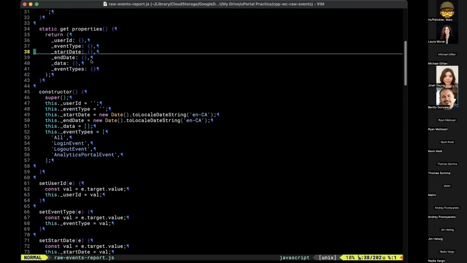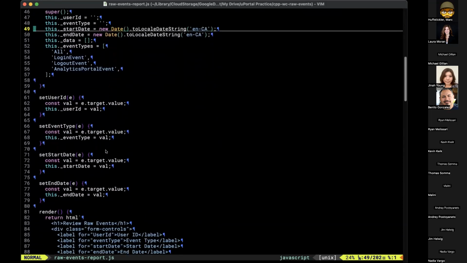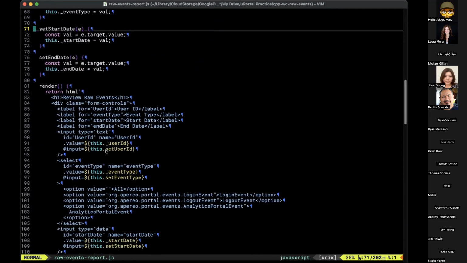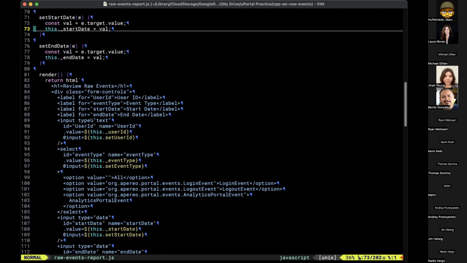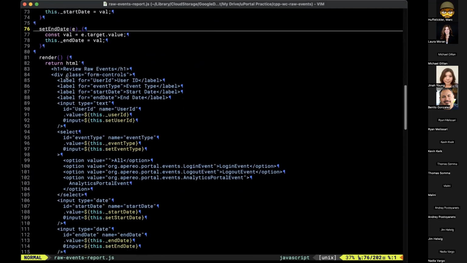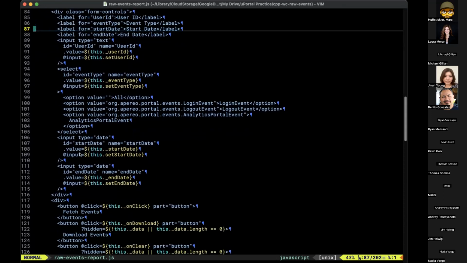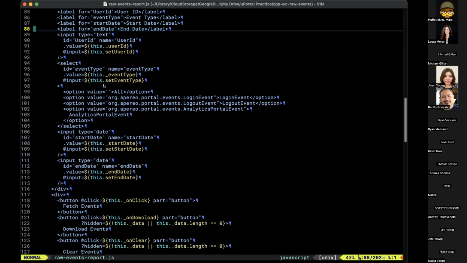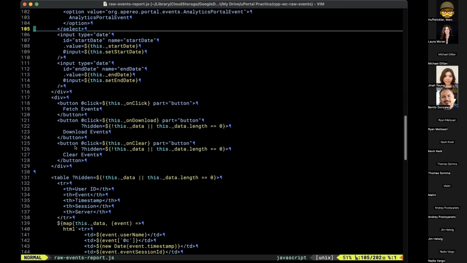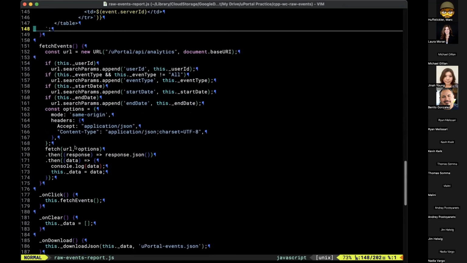So here's get properties, constructor, a couple of setters, and then the render here is HTML, right? So this is, again, the template. There's a little bit of support on setting values. And then here's my JavaScript code.